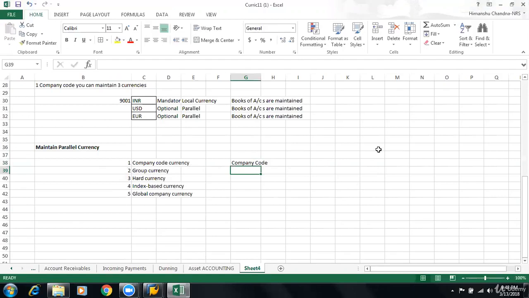This is the currency assigned at client level or system level. Next, hard currency. This currency type is generally used at the time of inflations. Index-based currency is also used at the time of inflations. Global company currency is the currency of your group company. Group company or your company.